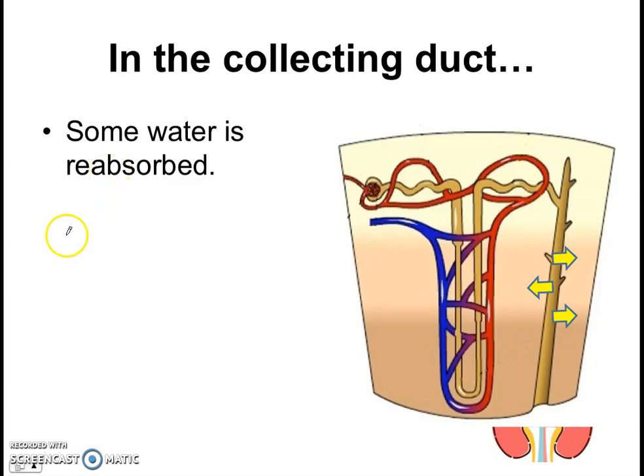Now, as we'll see later, the collecting duct has a very important function in adjusting the concentration of the urine. So we'll see in the next video how a hormone acts on this collecting duct, and the amount of water being reabsorbed in the collecting duct can be affected by this hormone to produce urine of different concentrations. Now that's different from the loop of Henle. The loop of Henle just concentrates urine. That's the only thing it can do. But the collecting duct can either concentrate the urine more or make it more diluted, depending on the action of a hormone that we'll see in the next video.